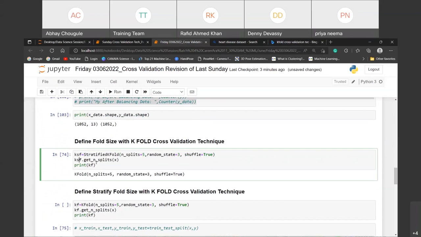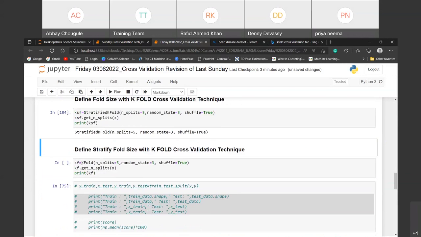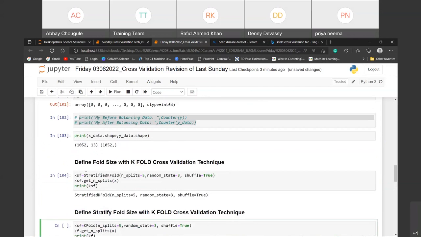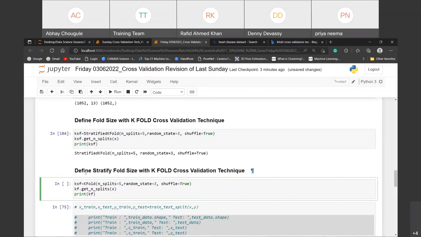I'm changing the variable names to KSF. Okay, so this is stratified k-fold. I'll tell you what the meaning of this is, not an issue. Oh, actually, by mistake I made a change in this one.